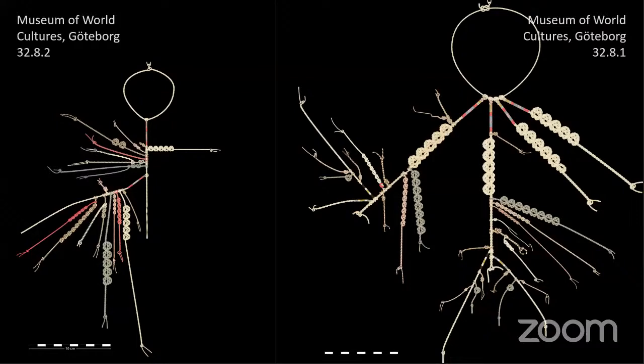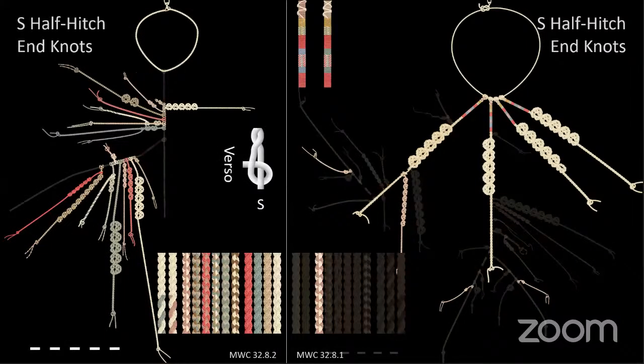And I will use these Khipus to look at the patterns of attributes found in the Khipus, beginning with a discussion of their end knots. Here I've increased the size of the smaller Khipu just so that it's easier to see what's going on. And these two Khipus have very different end knot patterning. All the cords in the smaller Khipu, all of them, have an S twist or verso end attachment knots, while only the wrapped pendant cords in the larger Khipu have S end knots.